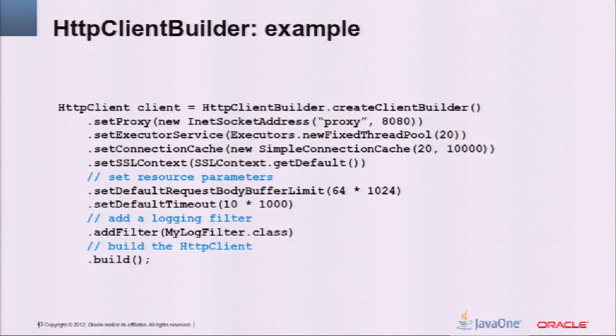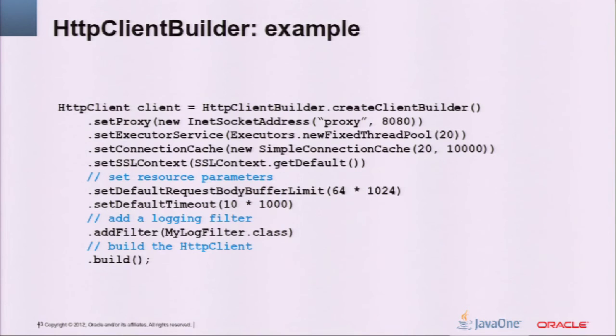So just a quick example here. We just get the default client builder. We're going to set a proxy. We're going to allocate a fixed size thread pool here. We're going to use the default connection cache, but we want to have an instance of it that uses certain parameters for how many threads it will cache and so on. And you can see in this example, as we set these helper objects and properties, we're using the Fluent style. We thought this was a good fit for very declarative looking code when really you're doing a lot of configuration calls.